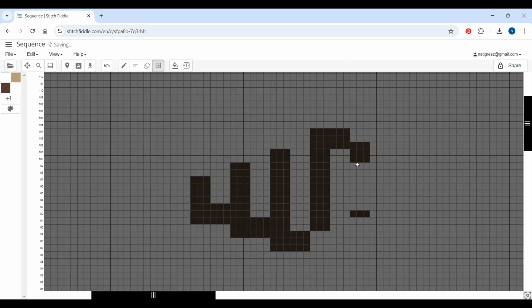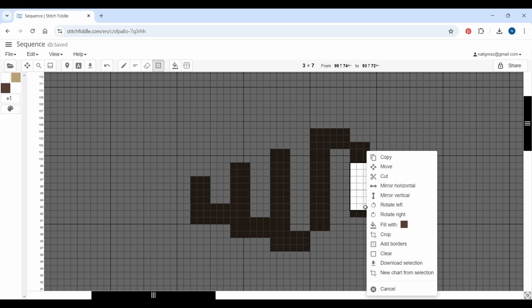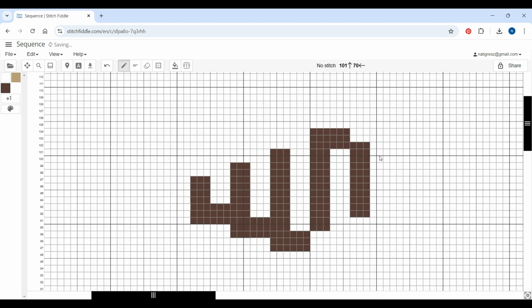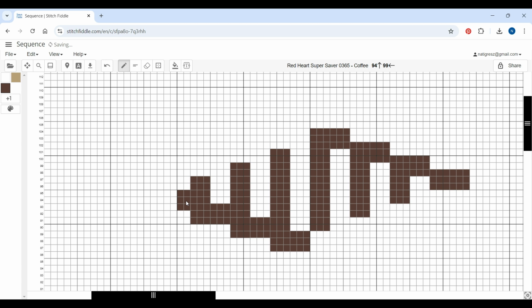I can also select the area and choose the autofill function. I click on beige to change the color.